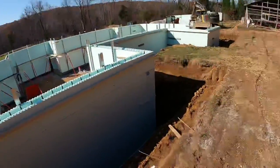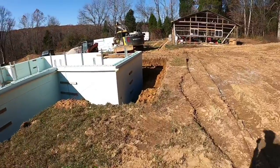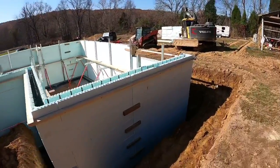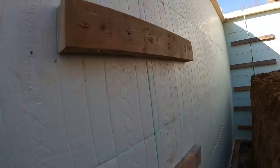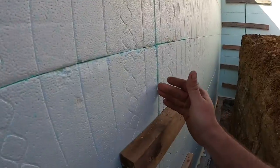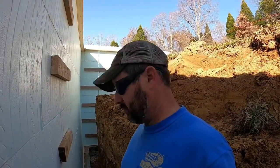When we left you yesterday, we were going around getting all the commons strapped and ready to go for being ready to pour. A couple things I want to point out on those commons. Let me hop down there real quick and I'll show you. If you've got a common splice, the ideal place to have it is in the center of the wall. This is a 20-foot wall, approximately 10 feet from both ends. That's not always the case. It doesn't always work out that way, as I'll show you in a minute.